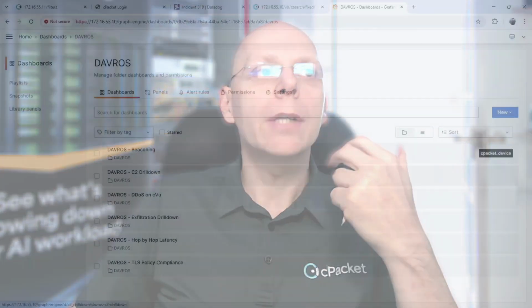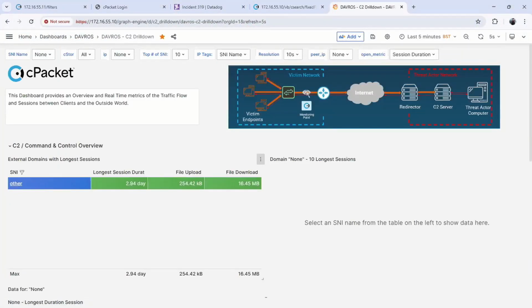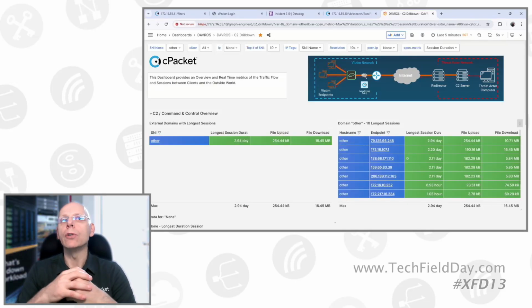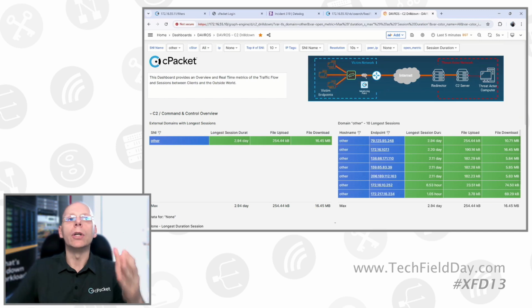Okay, so the last example then is the C2, command and control. So what we can do here is actually take a look at every session that is going on within our network. As Ron outlined earlier, we have within our packet capture hardware the ability to monitor and log and then basically look at all the sessions that are going on within the network. So what I can do is open up all of the connections and then sort those by how long each of those connections has been open. So I can very quickly take a look and see all of the different endpoints that are being connected to. And here's one, for example, that's been open for 2.2 days.